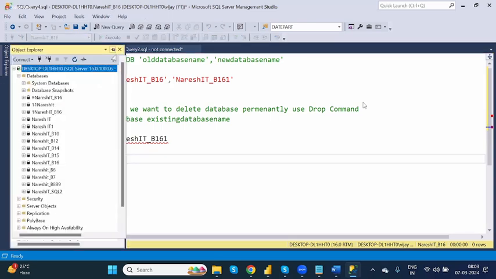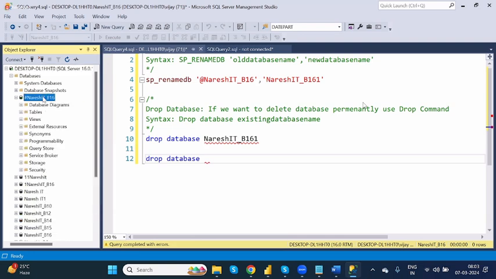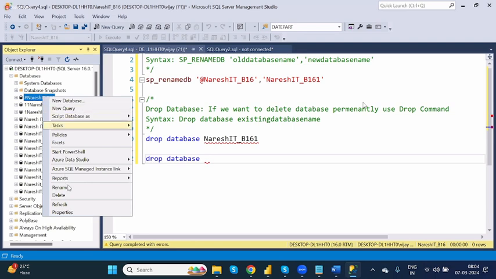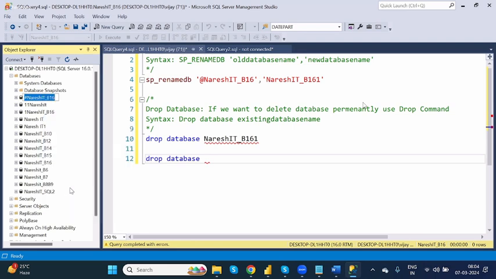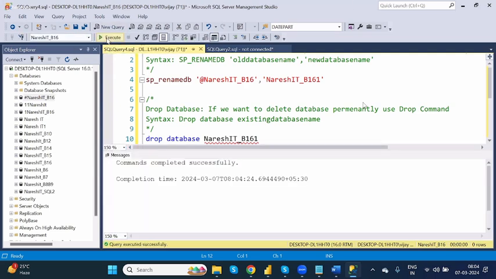I want to drop a few of the databases. So this database, I want to drop it. Select that one and execute. You know how to execute that command, right? Select this command and execute it. Understand?